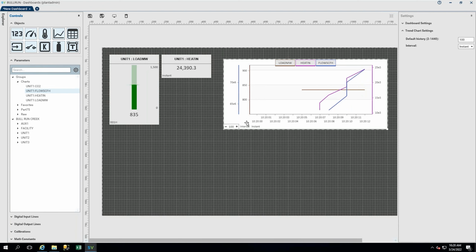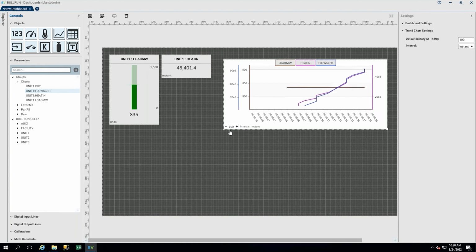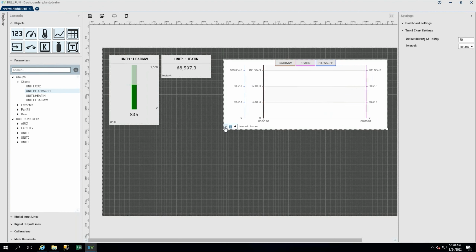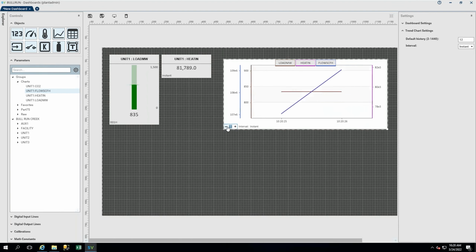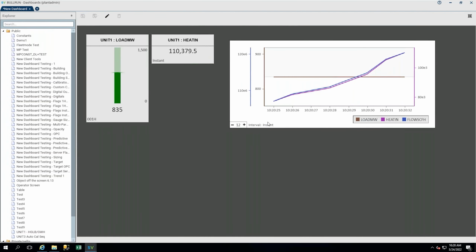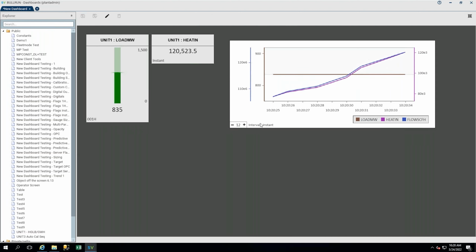One difference here, well, I guess 2 differences. I'll just point out we do have our look back period. This displays how many points we want to display on the chart. I'm going to lower that a little bit. The interval is now displayed. So that was something that was requested before. The interval is always going to be displayed on here.